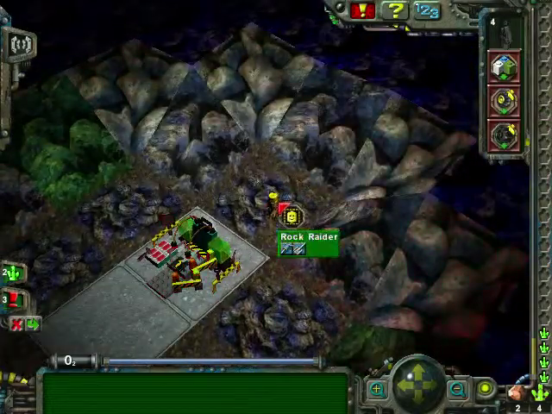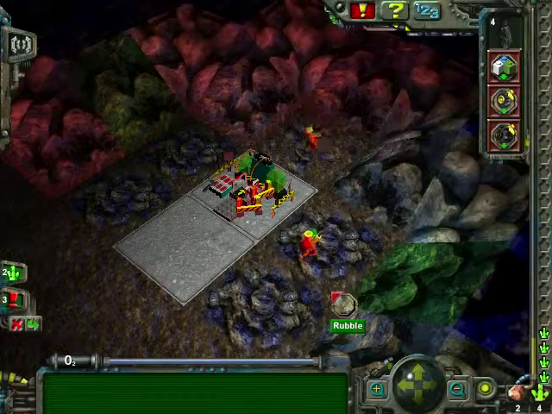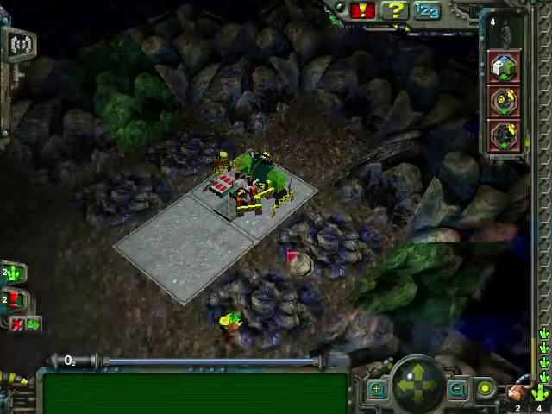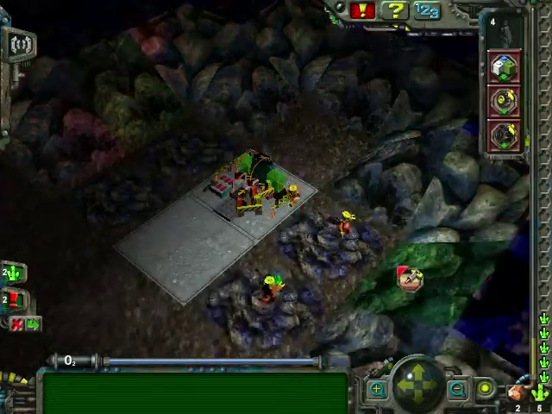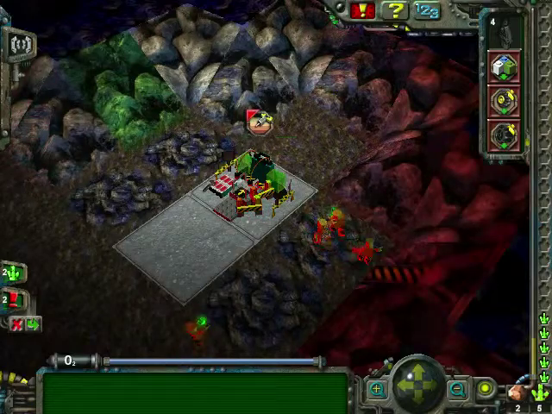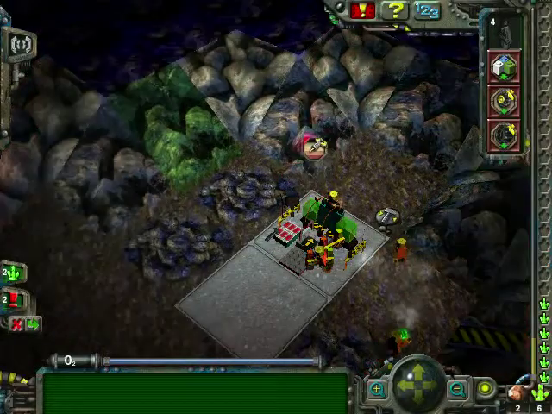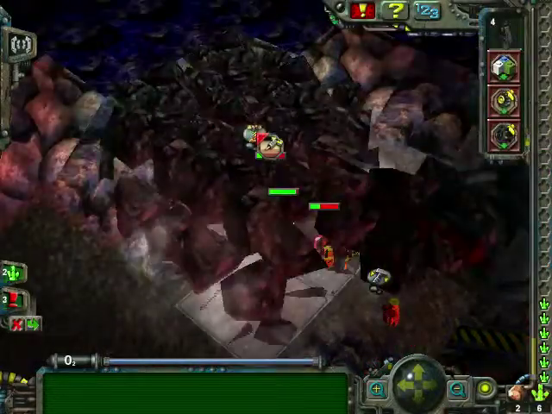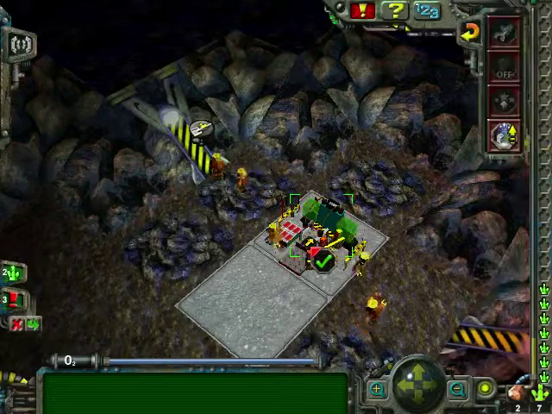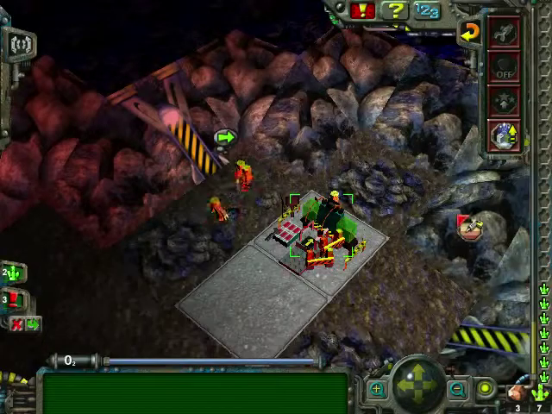Oh my. Rock Raider. Rubble. Power drop. Power path. A landslide has occurred. There. That won't fall on the base. A landslide has occurred. Power drop. Dude, what the heck? Teleport building to the LMS Explorer. Cannot repair building.